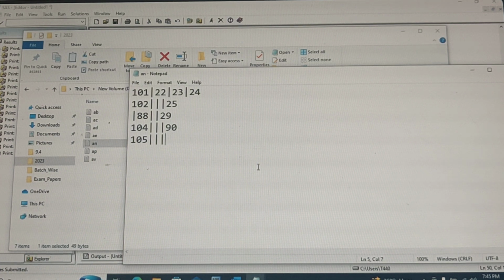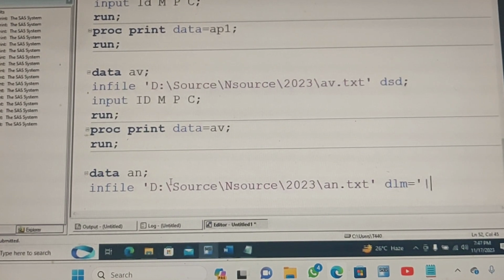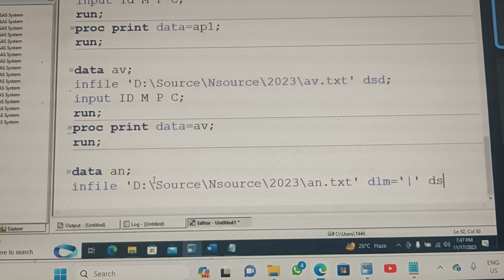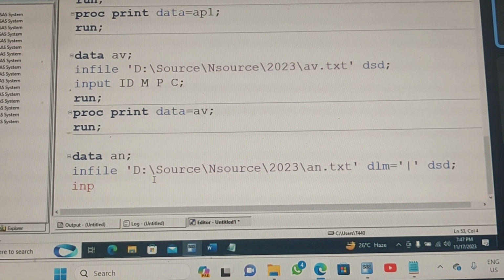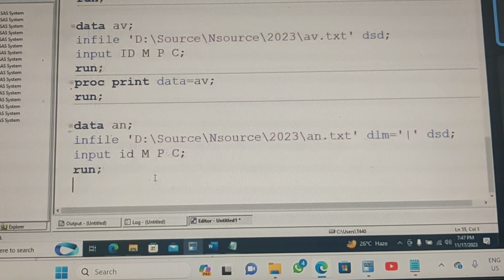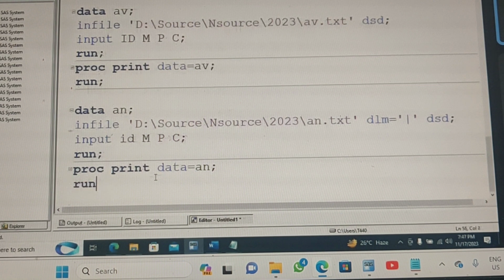Other than space, DSD works for other delimiters too. Here I am using DLM equal to space. Next one is DSD. Next one is input ID M P C. My data set name is AN.